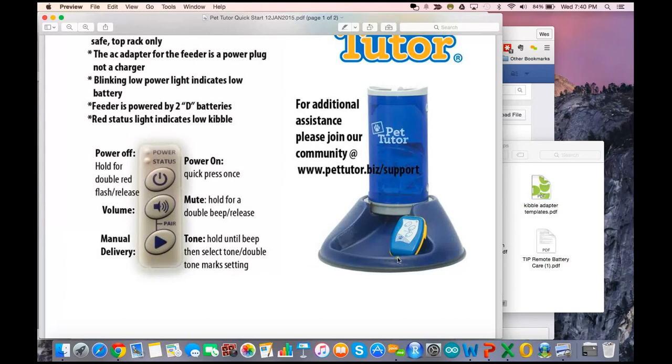Could be something in the remote, although it's pretty rare. But if you push the remote and you don't see anything happen, push this button. Make sure that the feeder by itself is working. It should always respond to that one. Just a quick press, and that'll tell you that the feeder is fine. And then the problem would be maybe you've got a dead battery in the remote and you need to charge that.